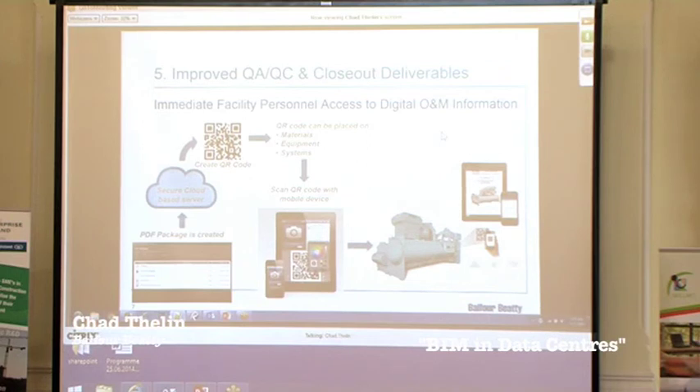The O&M data can then be edited downstream for years to come without needing to update the QR codes themselves. They're flexible — they can be added to and modified without disrupting the system already in place. We're finding that many owners really love this technology because they can get the information they want at their fingertips when they actually need it.